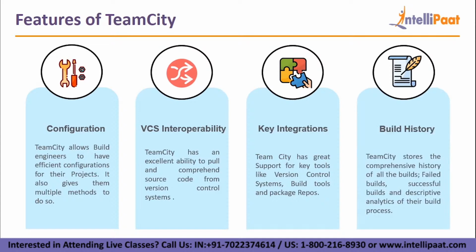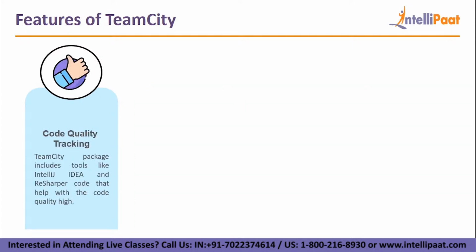Build history. TeamCity stores the comprehensive history of all builds, failed builds, successful builds, and descriptive analytics of their build process. Now, if you had a build that failed, or if you had a build that was successful, TeamCity will keep a comprehensive history of how they were executed, what happened during the execution, and what was the result of it. Code quality tracking.